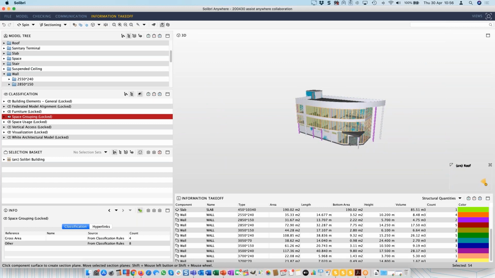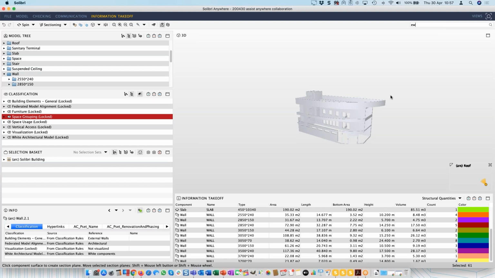So if I was to search for, if I just do EW, that's all the external walls, then on anything, you can come in here and say hide, and you can start to click on components and hide them. So we can do that sort of thing.